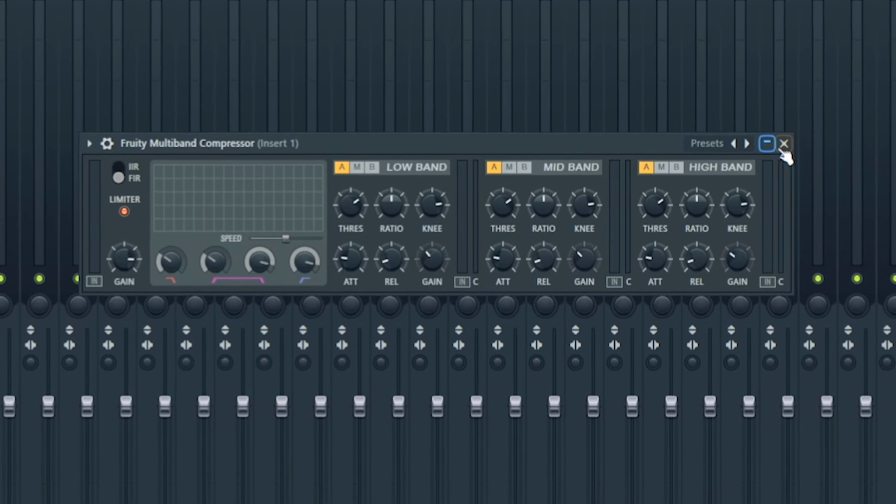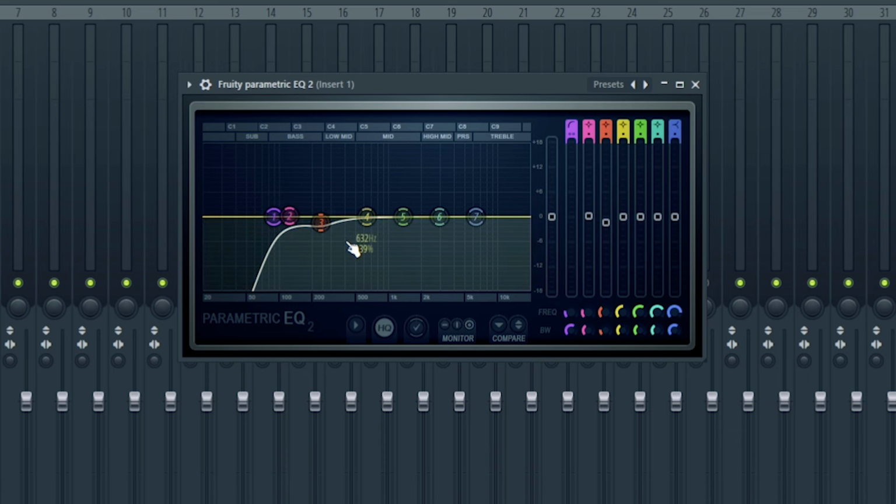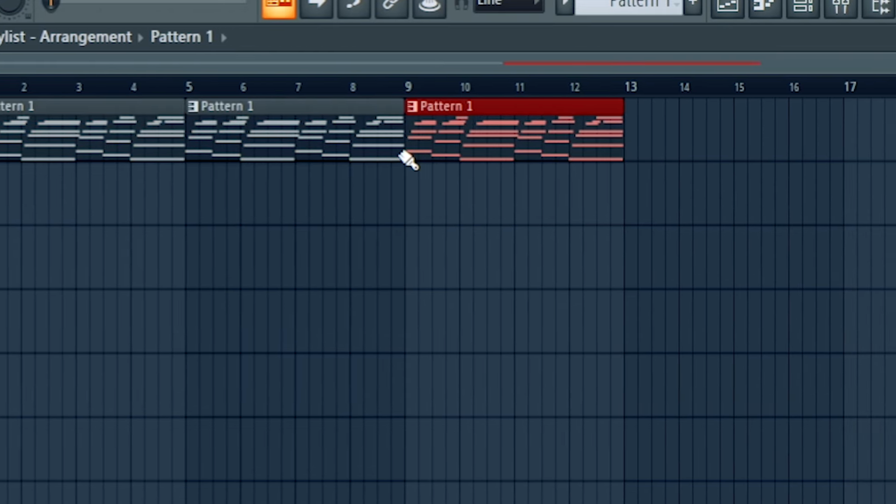After that, I have a Fruity Multiband Compressor just to compress the piano and make sure it's not peaking or anything. And then I have a Fruity EQ. I've cut off the sub bass and lowered the bass and low mid section. And yeah, that's pretty much it. So let's just paste it in our canvas.